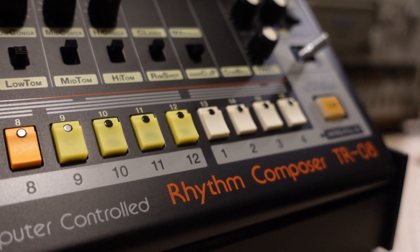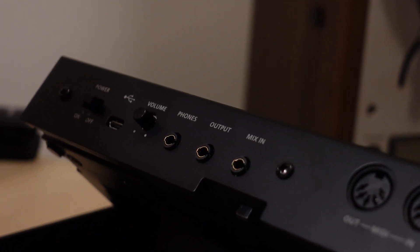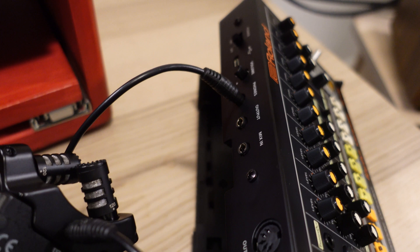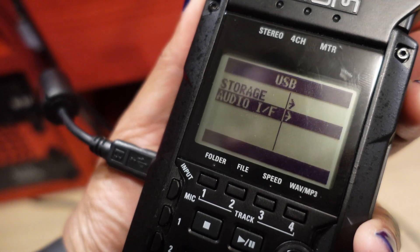This workflow that I found, I just kind of finagled my way to it and hopefully maybe it'll be helpful for you too. On the back of the unit there is an output, but I've noticed when I've tried to use it, it doesn't really hold on to the full quality the same way that I hear it when I have my headphones plugged in. So what I do instead, I basically just take an aux cable, put it into the headphone jack, then put it into my Zoom field recorder, and from the field recorder I actually plug it into my computer and select it as an audio interface.